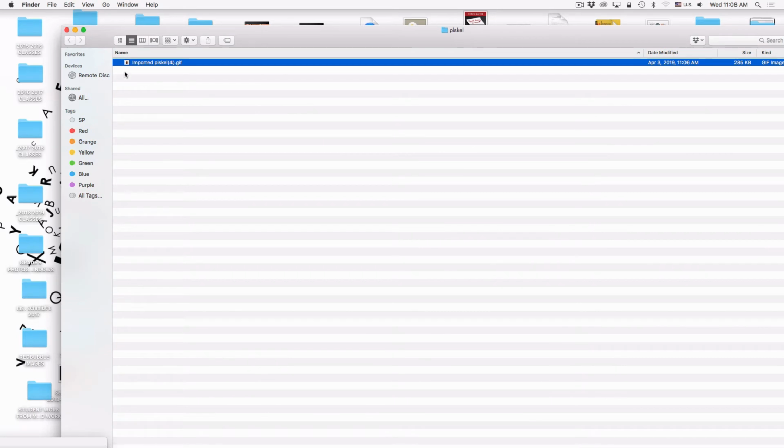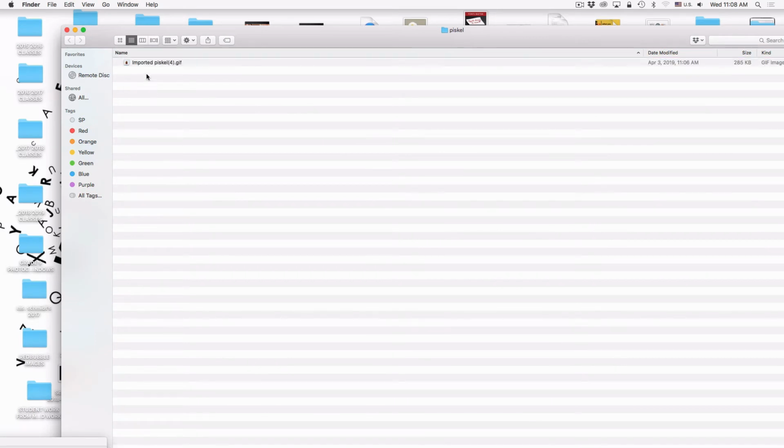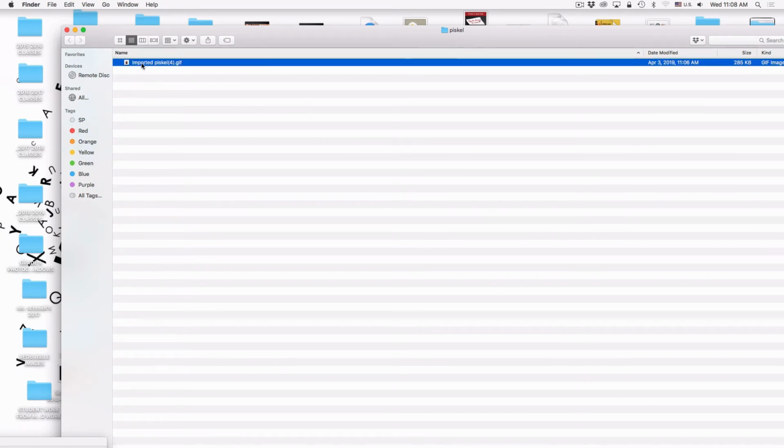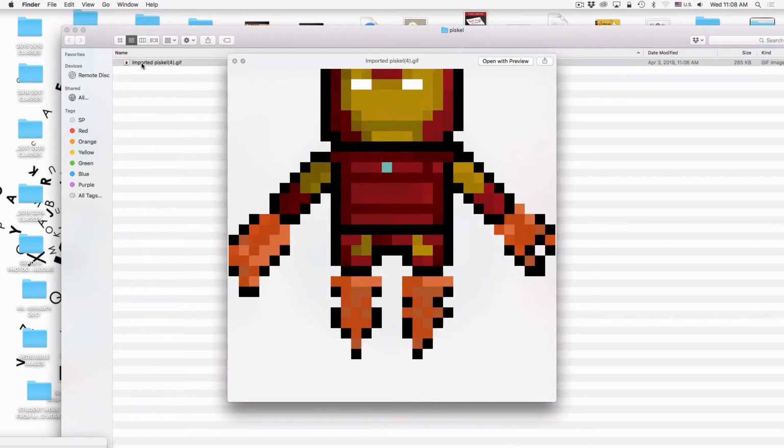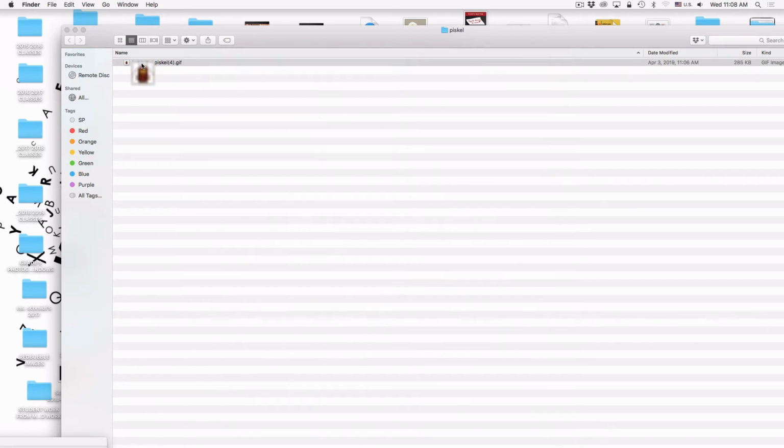I want to preview this GIF before I continue, so I'm going to click once to select that GIF file and press my space bar. And that is the actual size of that GIF, and you can see clearly it's much, much larger than that original version. So that's why we want to apply scaling. There's going to be one more step I'm going to ask you to do before you hand in this project, because I'm asking you to hand in the animated GIF file, but I also want this GIF file converted to an MP4. And it's very simple to do.